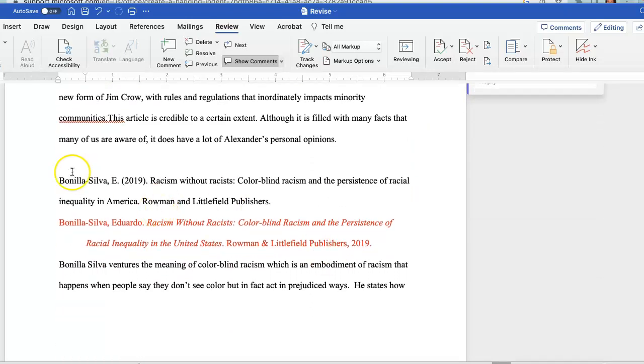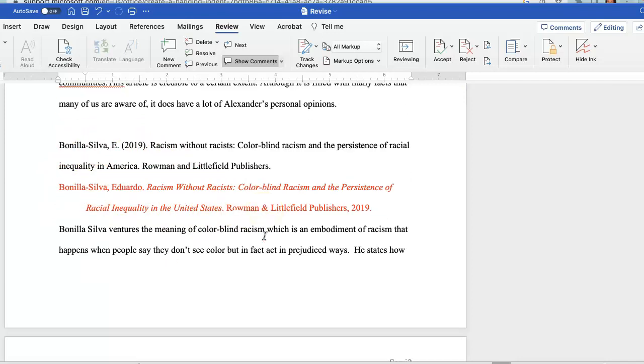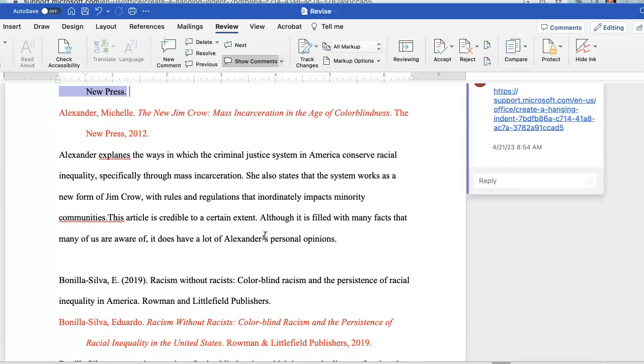So down here, same thing. This is also a book, so it needs to be in MLA format, and this is what it would look like in MLA format. One of the other things that I was talking to you about was, make sure you're running your writing through Grammarly. You've got some typos and some things going on here. If you run this through Grammarly, it will catch some of this, because you want to make sure everything you're submitting has been carefully proofread and is free of any grammatical errors.